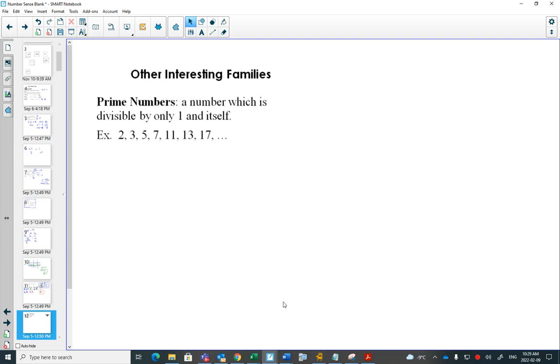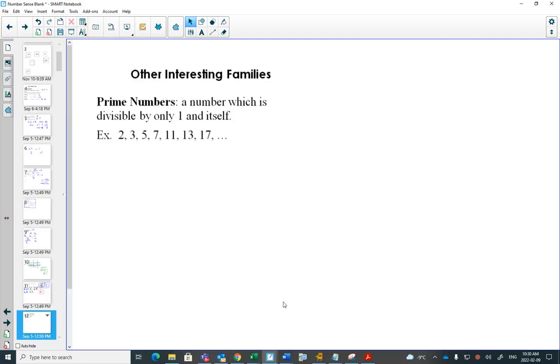And in your notes, we're going to look at other families. So the first thing, well, I should maybe hide this, but it's already showing. Looking at the numbers, could you tell that those are called prime numbers? Yes. So in mathematics, we have our number families for organizing them, but then there's also special families that come up as well that they name things. Prime numbers is an example.